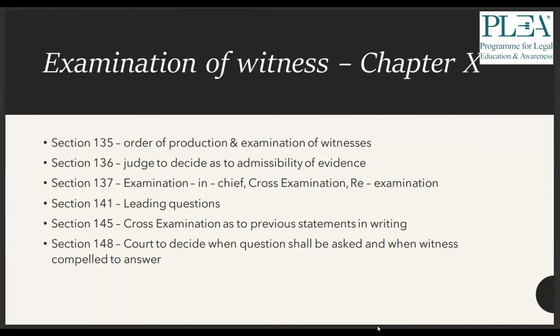Say, for example, there is a criminal who has like 10 cases going on in different courts. Now, there may be some evidence which is valid in some other case and may not be valid in the current case that the judge is looking into. So he has to decide whether it can be admissible in the court as evidence. There could be certain documents or other things furnished as evidence that are not really good enough to prove themselves as evidence in the court, and that the judge will decide.